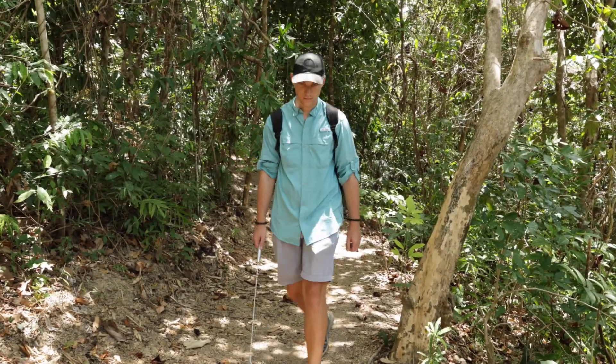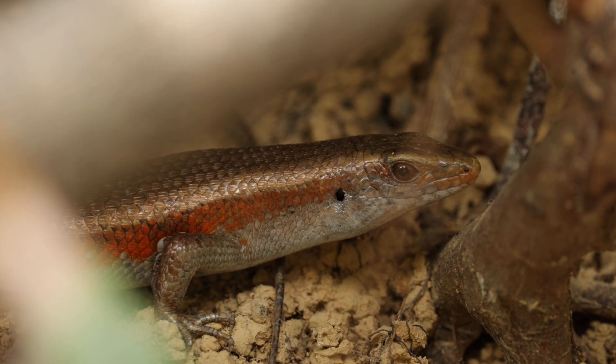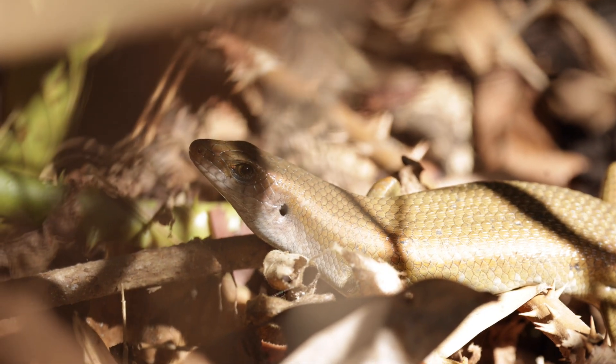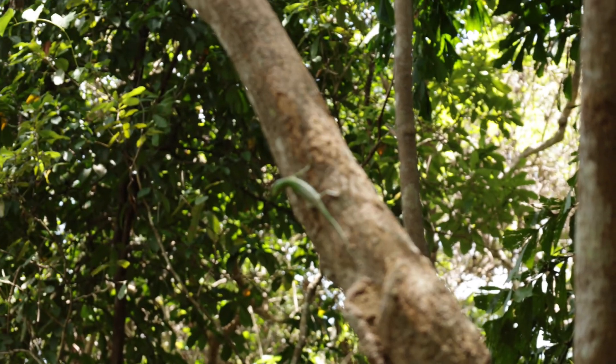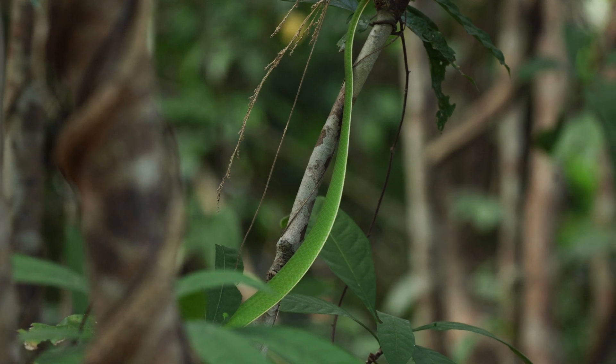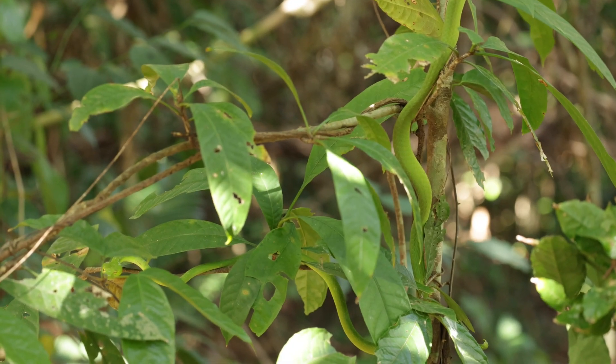As I trek through the lush jungle, I come across all sorts of prey that would make a perfect snack for this snake. The ground-dwelling sun skinks and the emerald tree skinks are really cool finds, but luckily I finally spotted the predator I've been searching for — a massive Asian vine snake. And all I gotta do now is catch it.